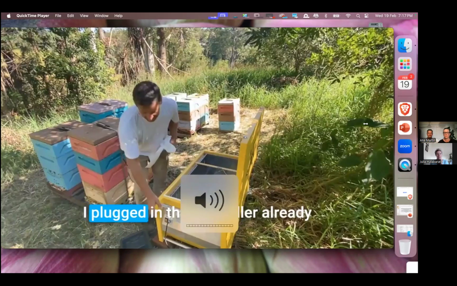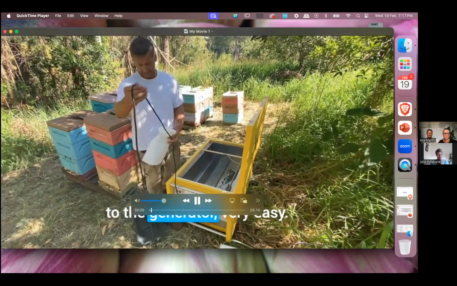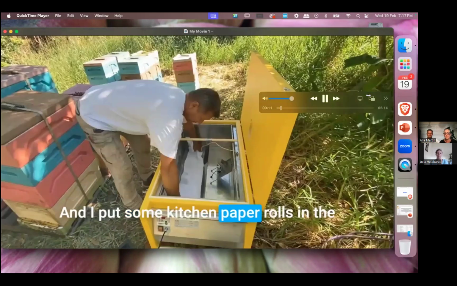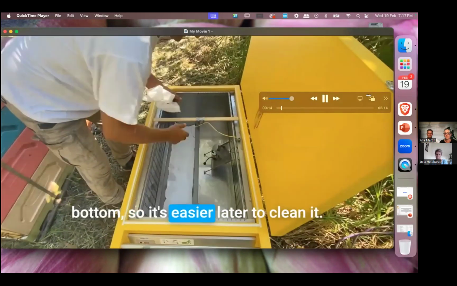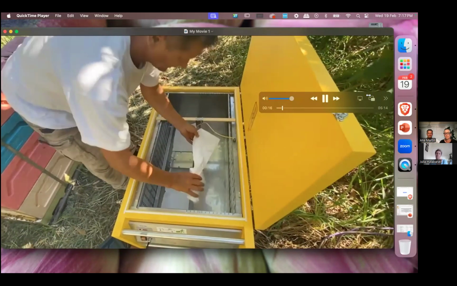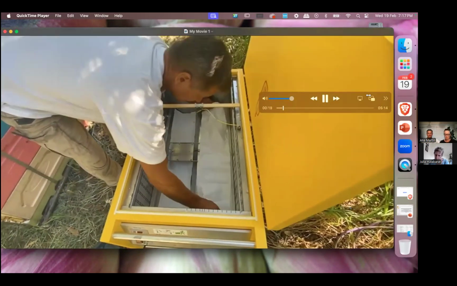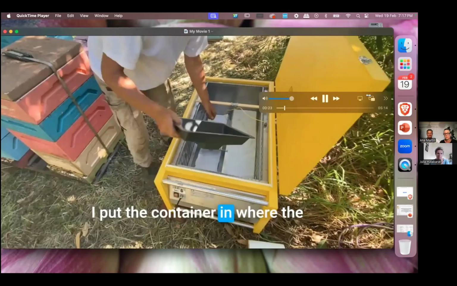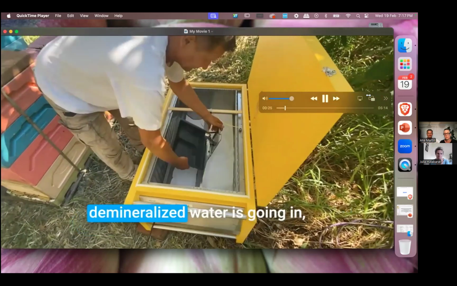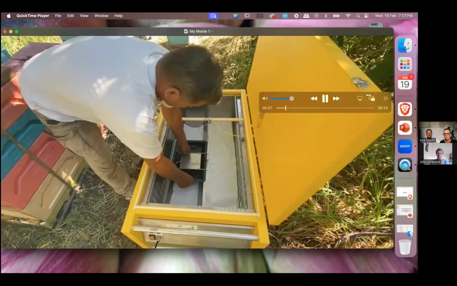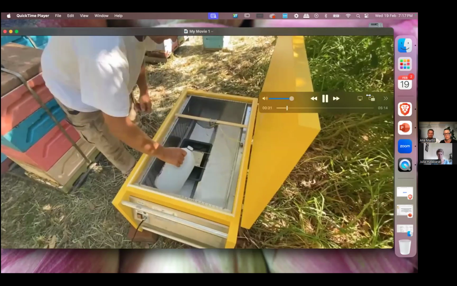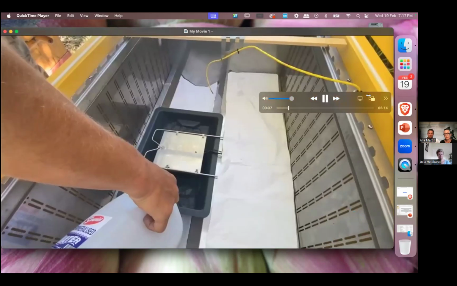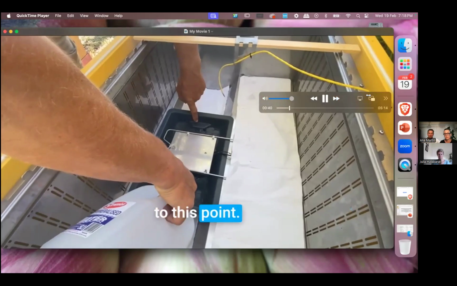I plugged in the controller already to the generator, very easy. And I put some absorbent paper rolls in the bottom, so it's easier to clean later. And I put the container in with the demineralized water going in. Fill it up.